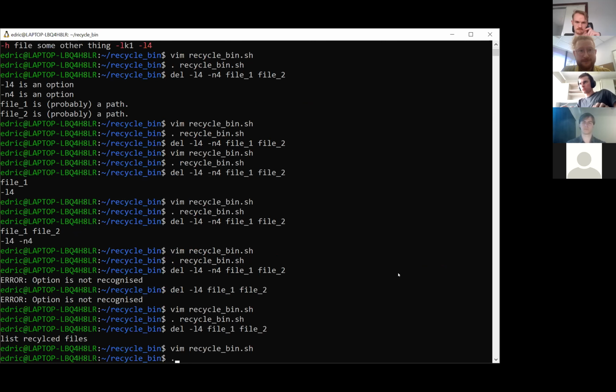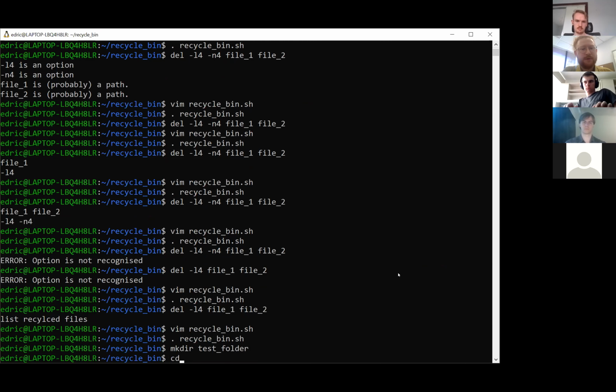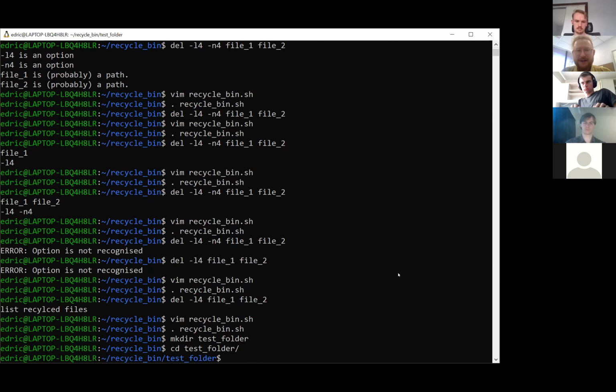So now we can really test the command out. I'm just going to source the file, and I'd like to create a test folder. I'm going to move into the test folder, and I want to create some files. To do this, I'm going to use a loop just in the bash shell, because everything we're seeing here can be used in a standard terminal session.